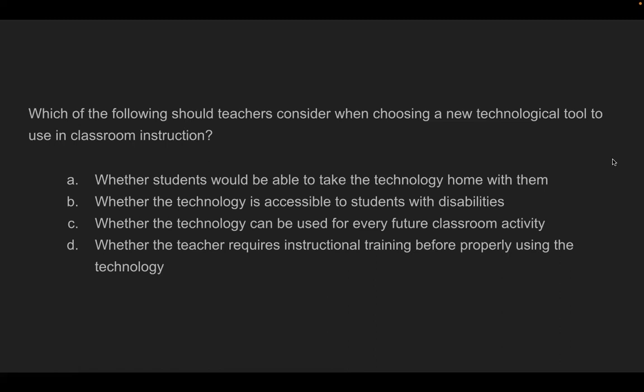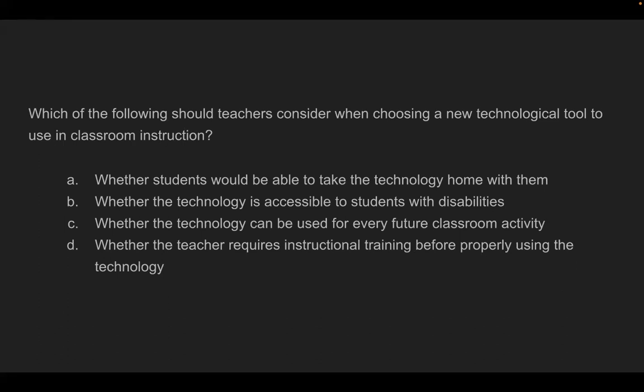A, whether students will be able to take the technology home with them. B, whether the technology is accessible to students with disabilities. C, whether the technology can be used for every future classroom activity. D, whether the teacher requires instructional training before properly using the technology.